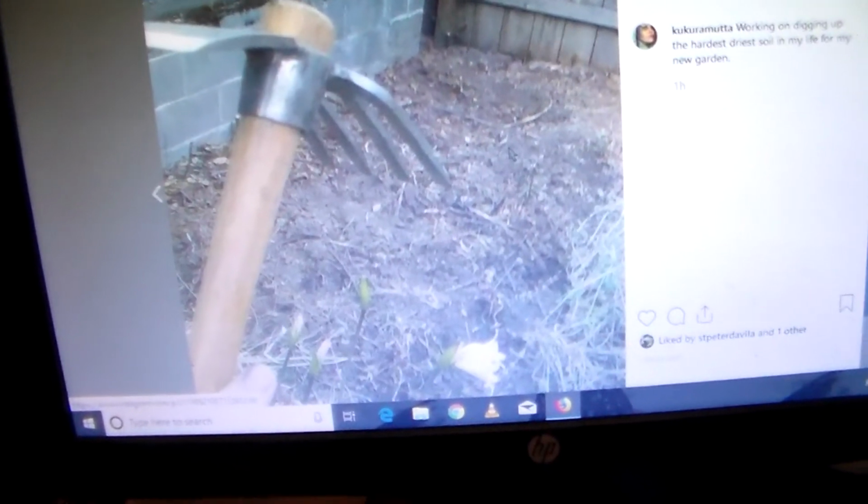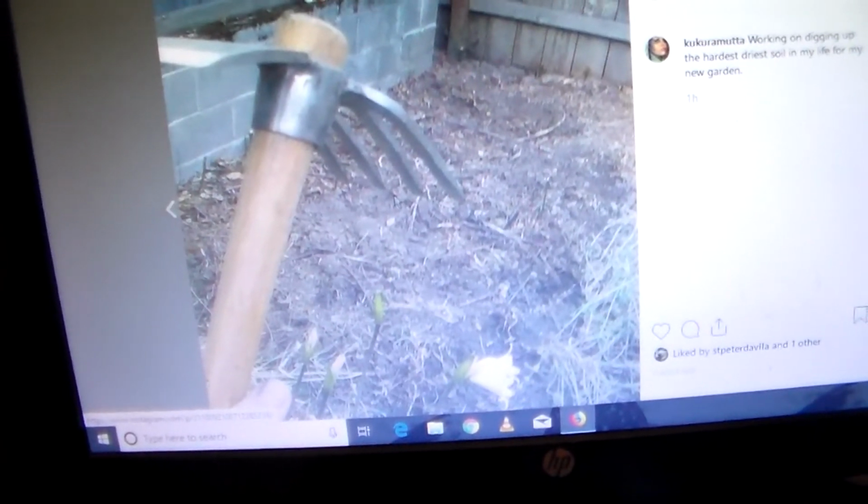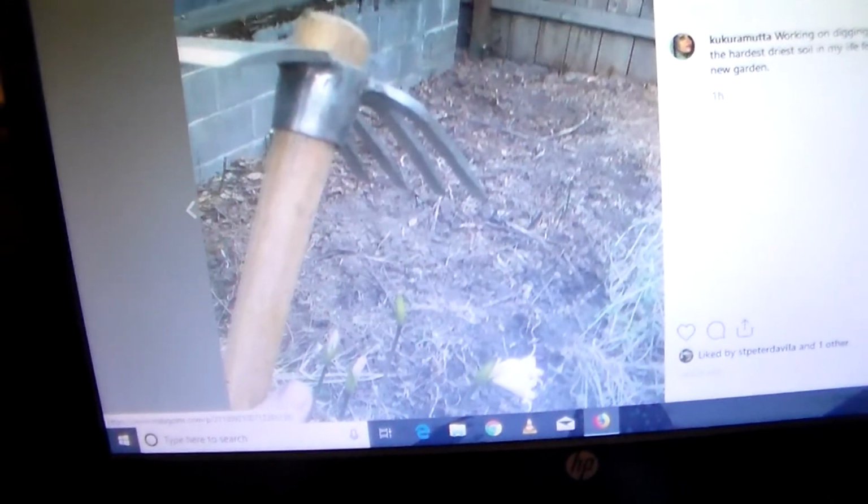I'm running a soaker hose and a sprinkler over top of the garden tonight, and then my mom's gonna move it. I got this huge area to garden in, so it's gonna be a huge garden, but my mom's gonna move the sprinkler over to more areas of the garden so that it loosens up the soil, and I'm gonna go back Thursday and continue working on the soil.